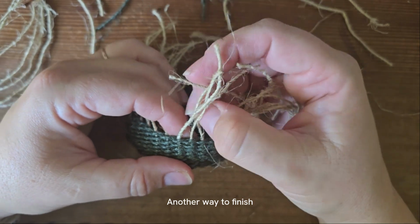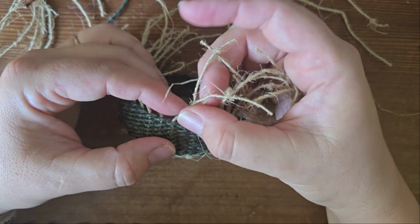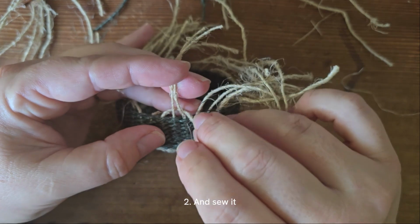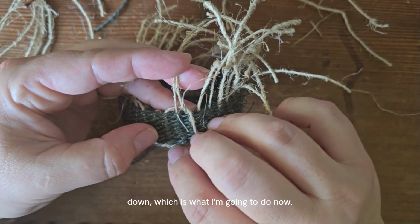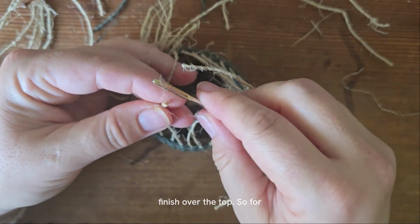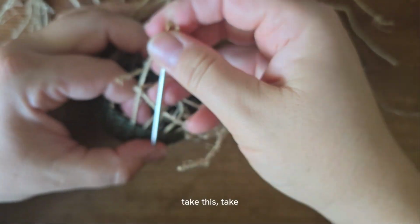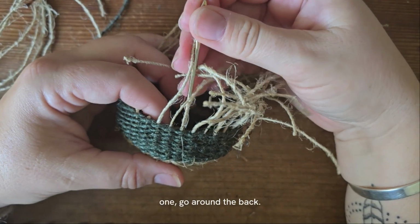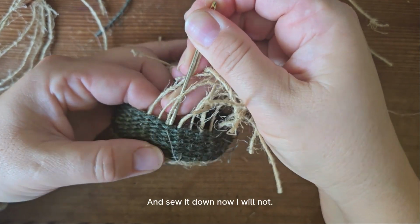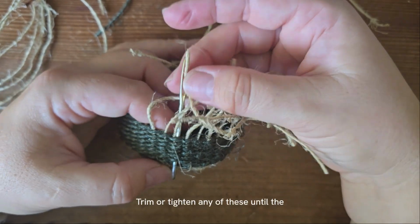Another way to finish is to take a spoke, take it behind two, and sew it down, which is what I'm going to do now, and that'll give you a nice little looped finish over the top. So for your first one, I'm going to take this, take one, go around the back and sew it down. Now I will not trim or tighten any of these until the very end.